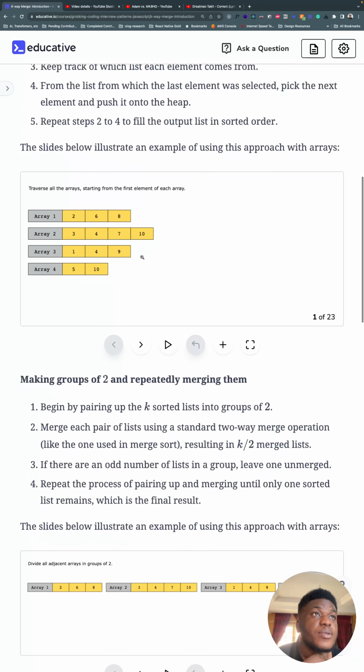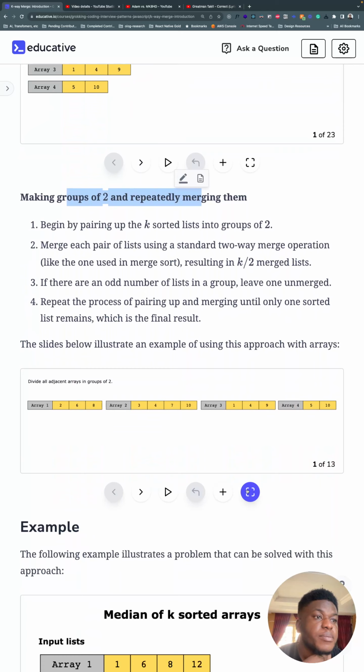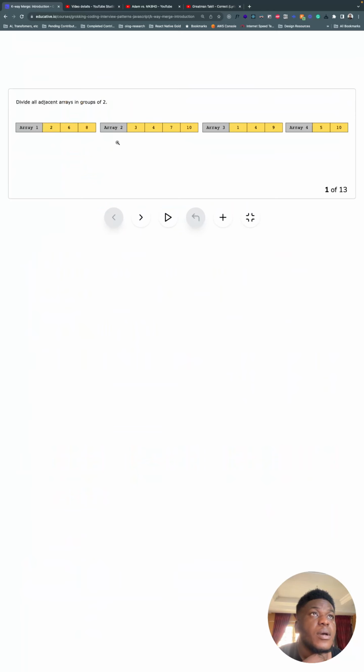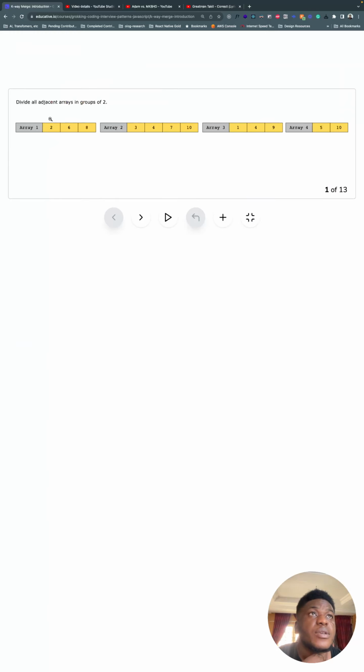And this one is very similar to merge sort. Groups of 2 and repeatedly merge them. So for example, you take these two arrays. You merge them first, repeatedly, right? So these two arrays, you compare position by position, one by one.